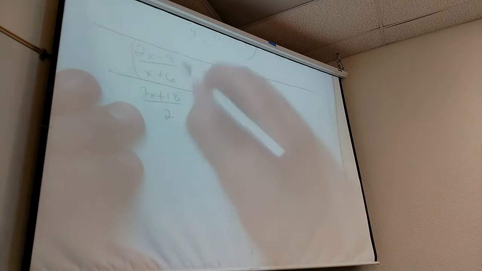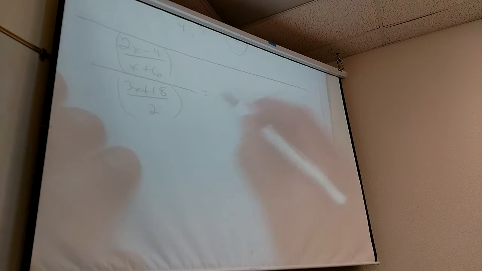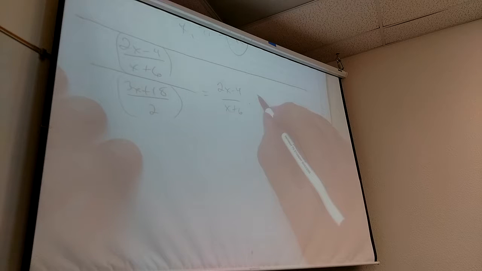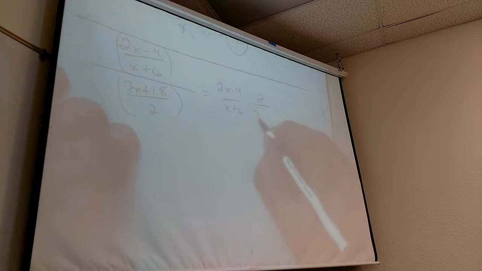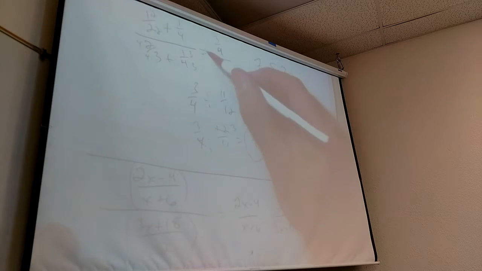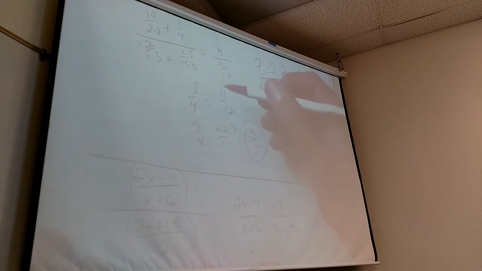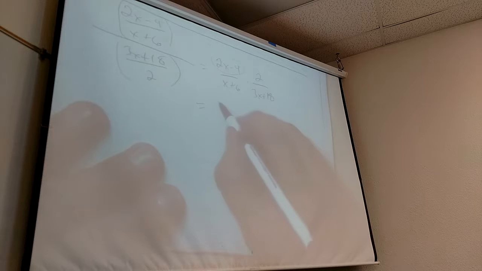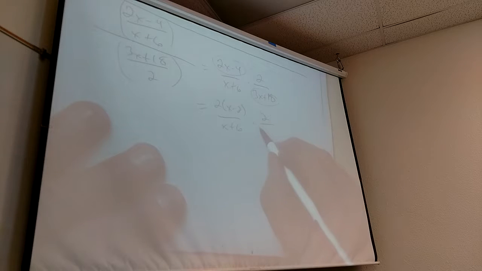How do I do this? This is a fraction divided by a fraction, right? So how can I rewrite that? So it's 2x minus 4 over x plus 6 times 2 over 3x plus 18. I love it. So it's a little easier than this problem in one way. I only had one fraction on the top and bottom. There's nothing to put together. It was already put together for me. And now I think I heard somebody tell me what to do next. Factor. So how do I factor this? I like it. And how do I factor this? Now, does anything cancel?